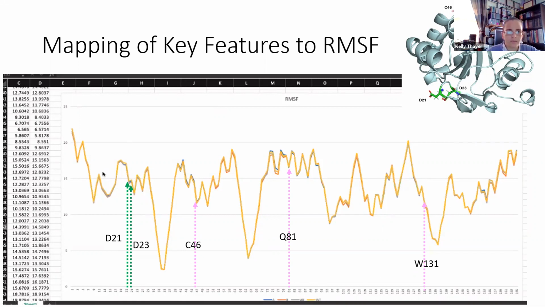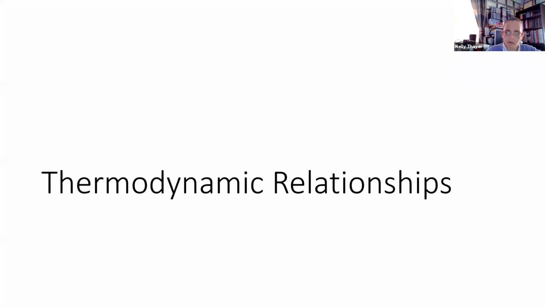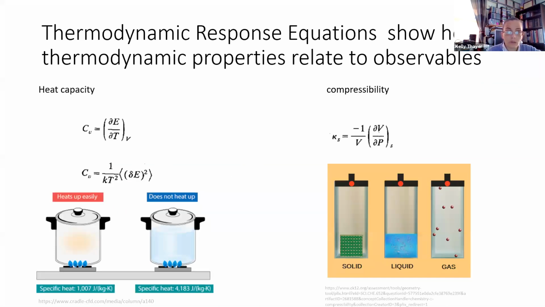Well, that brings us to the thermodynamic relationships, the thermodynamic response equations, which you may be familiar with from taking any thermodynamic classes or potentially some physics classes. They are going to show how the thermodynamic properties relate to observables. The reason we are interested in studying these is because they relate thermodynamic properties that are the state functions, the internal energy, the total energy, the delta G. These kinds of things are not things that we just have a thermometer to go out and measure.